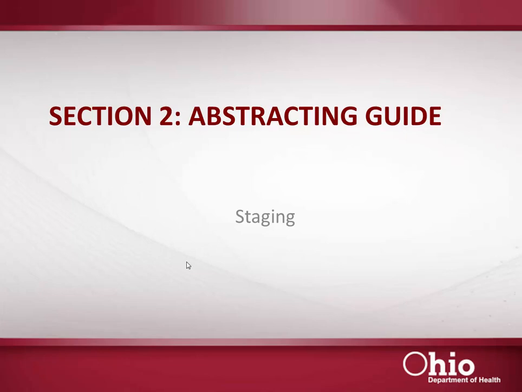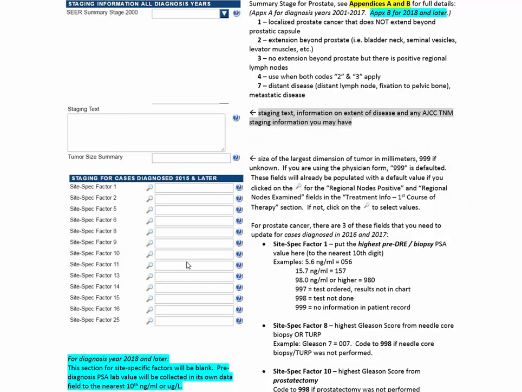Last section of the form that documents information on the cancer is the cancer staging. Summary stage is a basic way of categorizing how far a cancer has spread from its point of origin. The drop-down menu for this is very brief, but the data is very important, so we have included the full description for prostate cancer in the appendix.